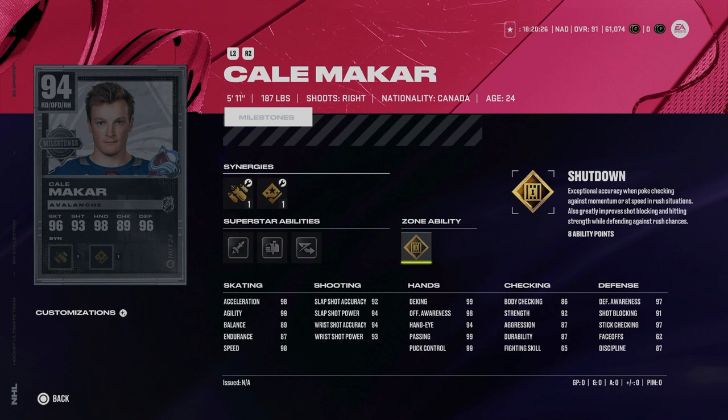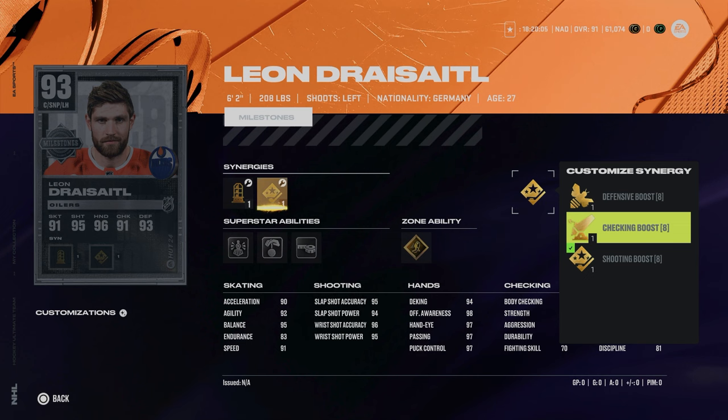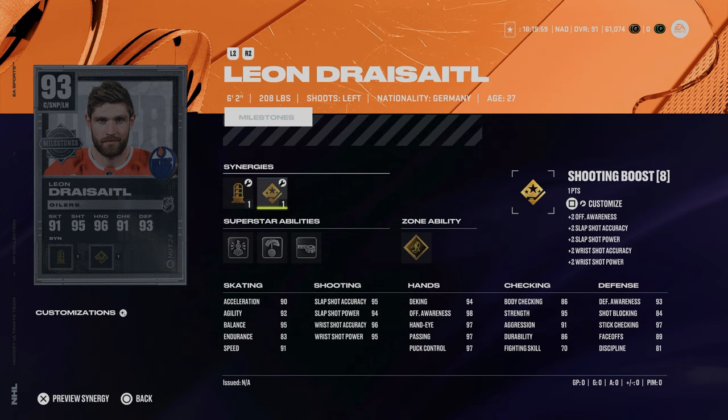Next, we've got the 93 Leon Draisaitl. And man, Draisaitl cards just continue to be pretty lackluster. Playmaking and sniper forward, as well as defensive checking and shooting boost. His speed is 91, acceleration is 90. Again, that's not really great considering he's not like 6'6 or something. He's got 89 faceoffs, so there's going to be a much better centerman for the price you're going to pay for a 93. And his endurance is 83, which is even worse. So while his shot's great, his hand stats are awesome.